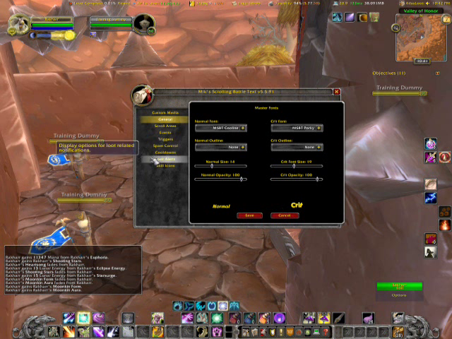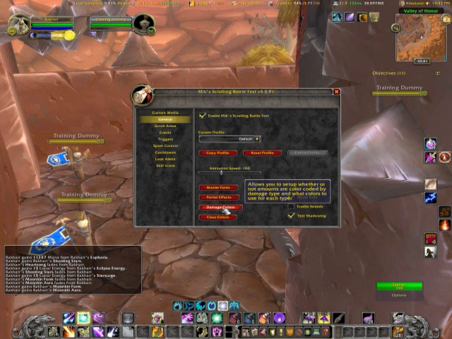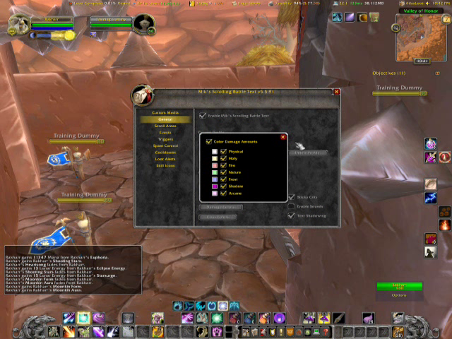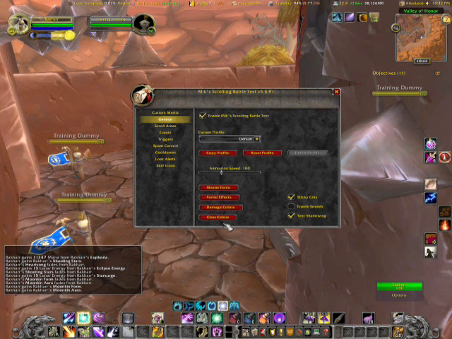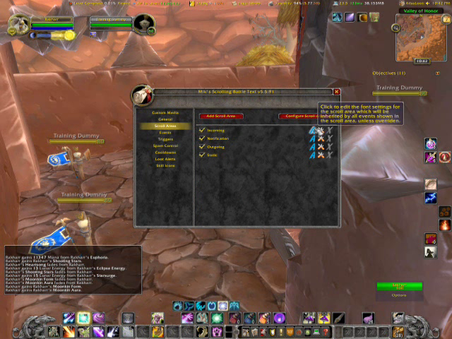Now there are some more things, master fonts. You can change the font to whatever you want. This is going to be your normal. Crit's going to be a little bit different, just so you can see it a little bit bigger. You can change the font size, just so you can see damage, the colors, just to see the options that you have there. The main thing is going to be the scroll areas.